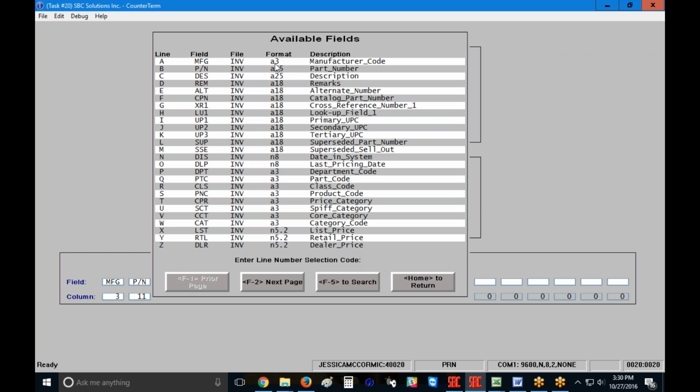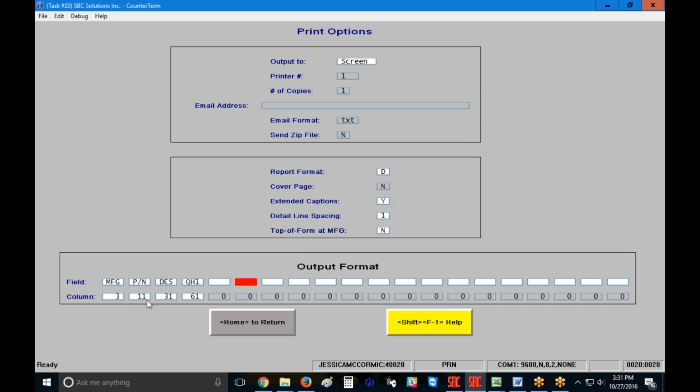If you go 2 columns over, you'll see a field that says format, and that actually is giving me the length of each of these fields. My manufacturer, the limit there is 3 characters. My part number is a limit of 15 characters, and my description is a limit of 25 characters, and so on.